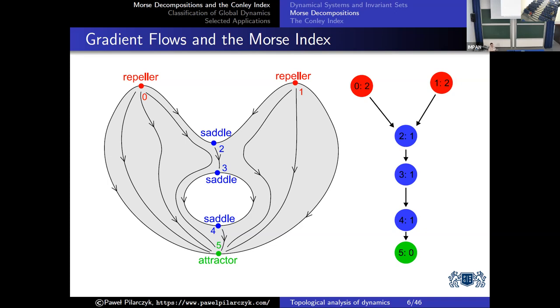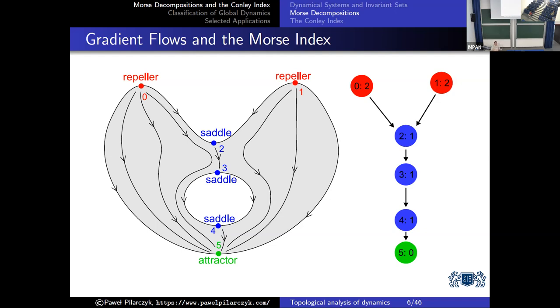It is necessary to reduce the global information about the dynamical system, but not too much, so that we still retain the information that is interesting. So here, on purpose, I keep the information about the possible trajectories between those saddle points. And in fact, I didn't plot the connection between this repeller and this attractor, because then we would get a lot of arrows in the graph.